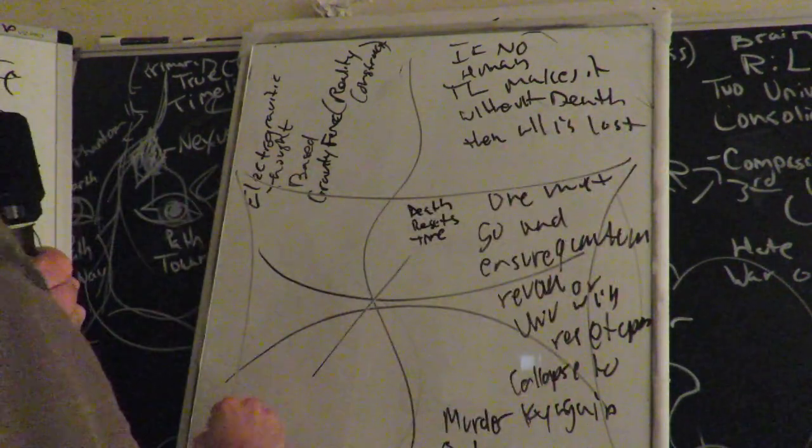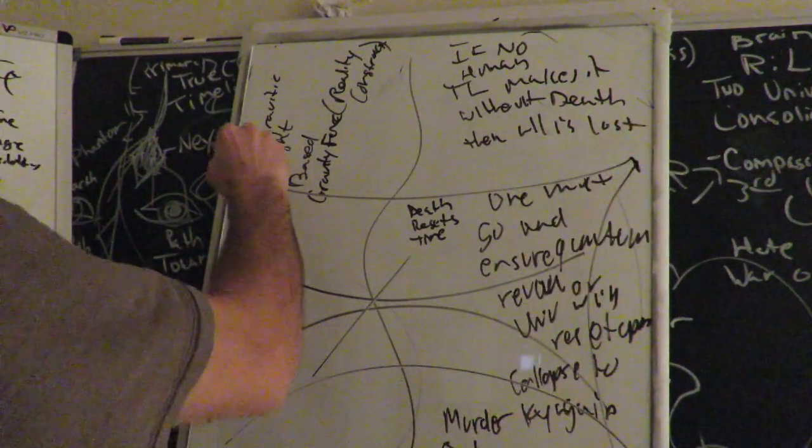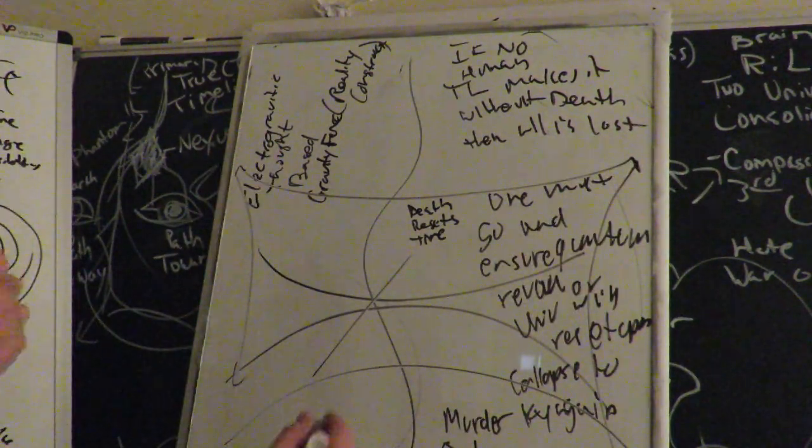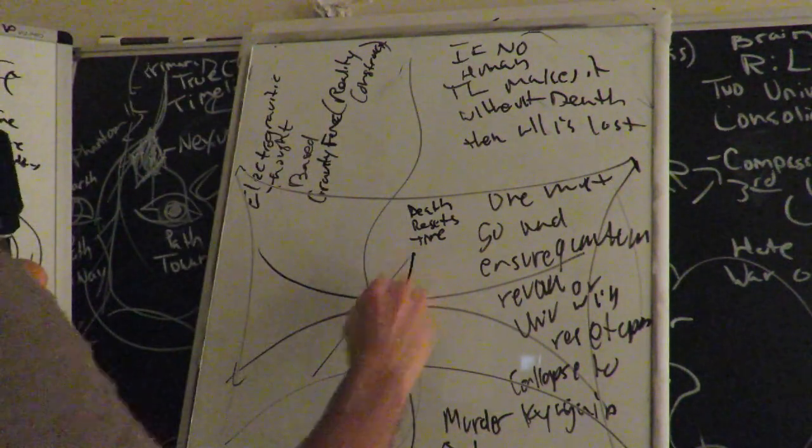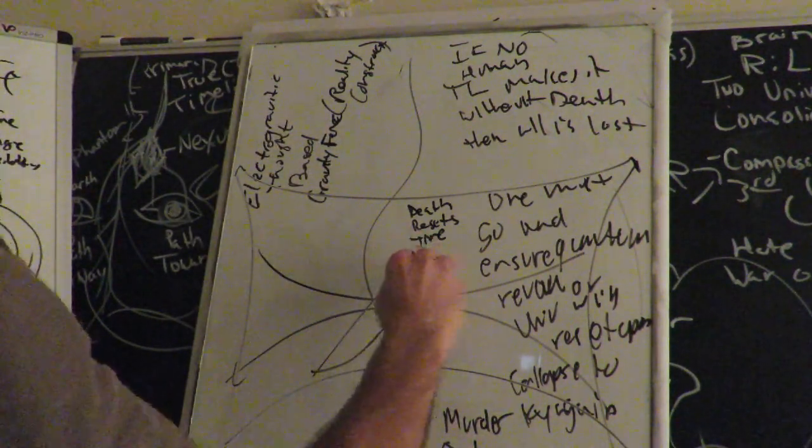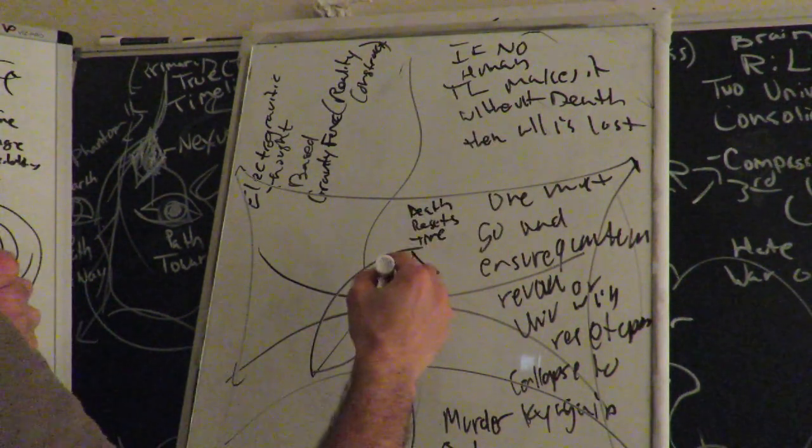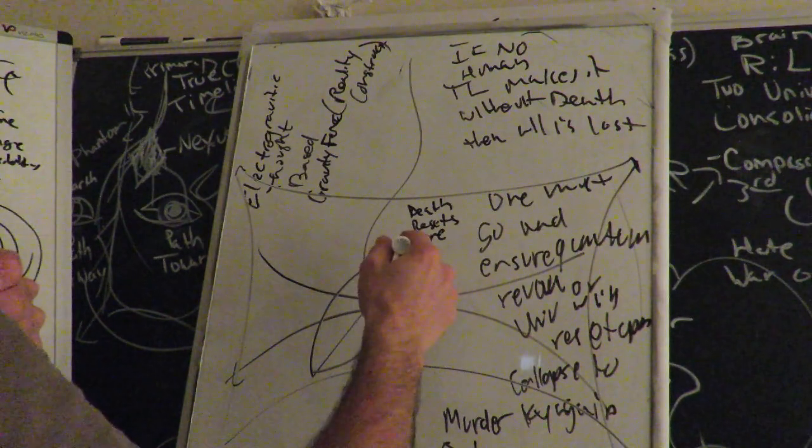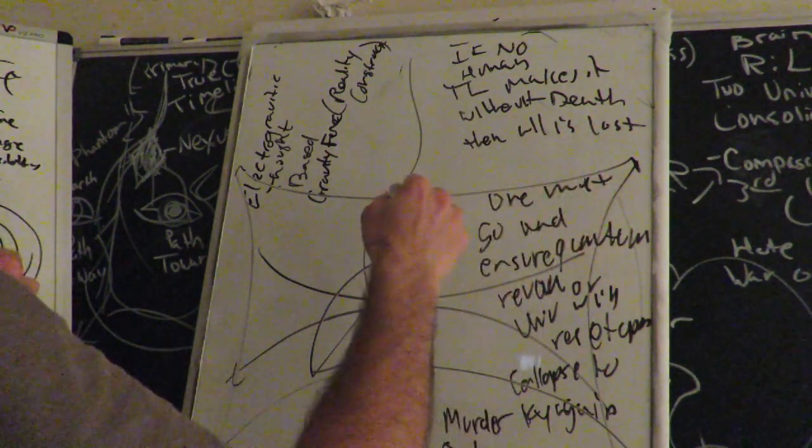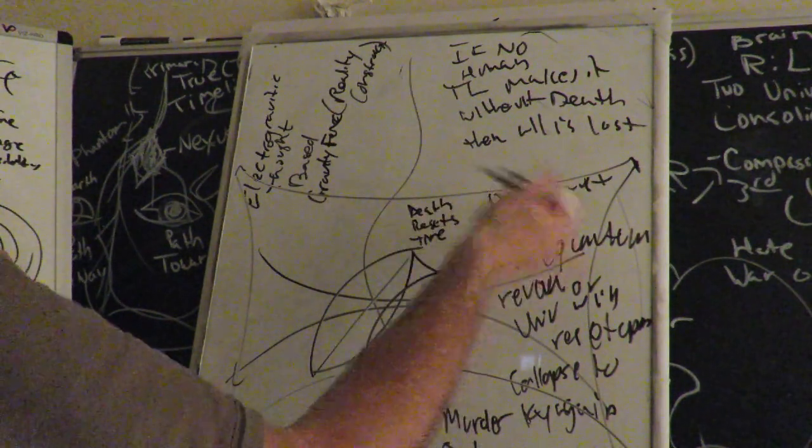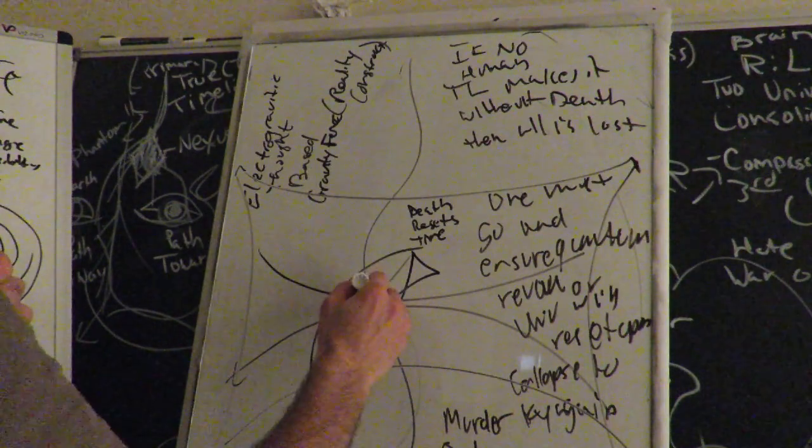To the point where each time we'd have to get more or less resurrected by the previous or future civilization. This was a beat, then once that was found out it was abused and it basically almost collapsed the universe. Like a fold within a fold it couldn't pop back out because we were living on the dead side of the human universe.